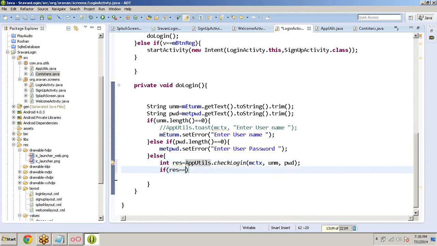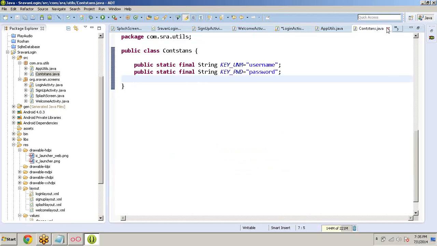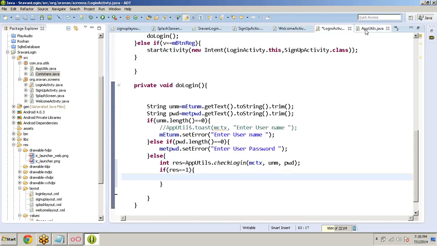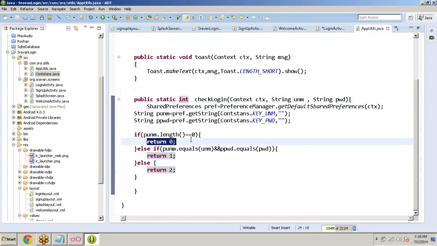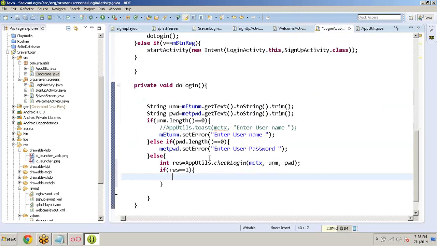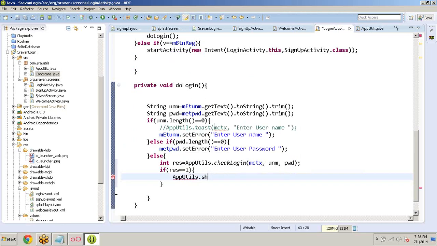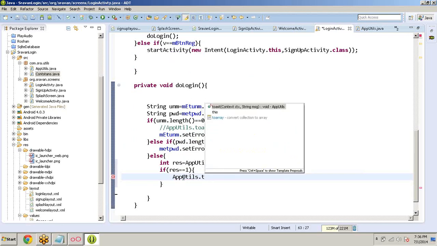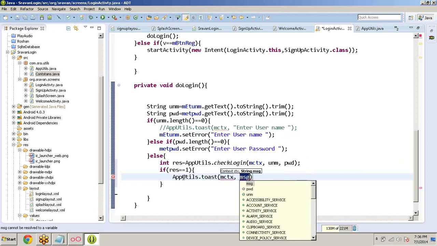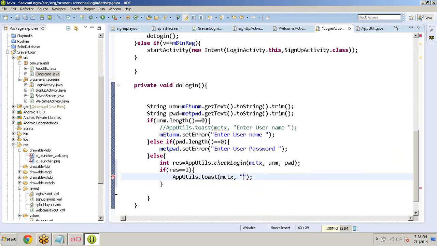If response equals 0, I don't have any value inside the shared preferences. In that case I'm going to do AppUtils.toast(context, the message), and the message I'm going to display is "please register first".